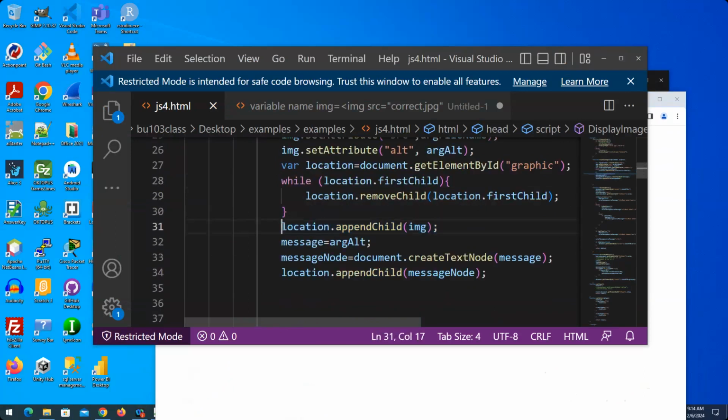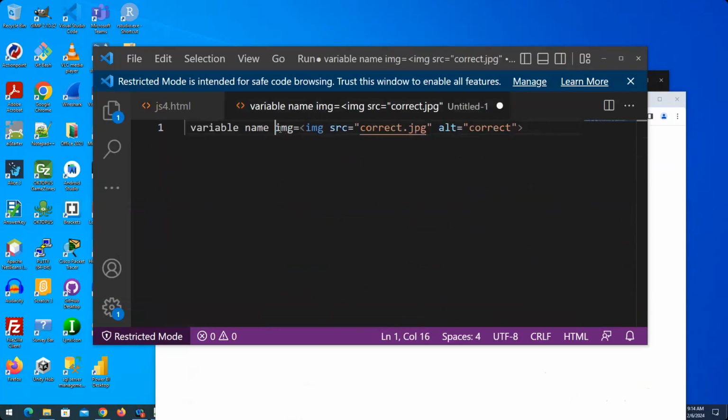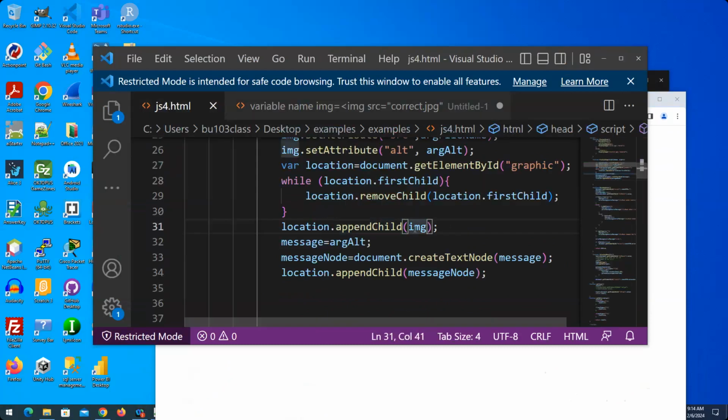All right. Then I go and actually put it somewhere on the page. That image tag, remember we had it over here on the back burner, floating in memory. We actually say add that child or append that child to this element location, which is the section of the page that has an ID of graphic.